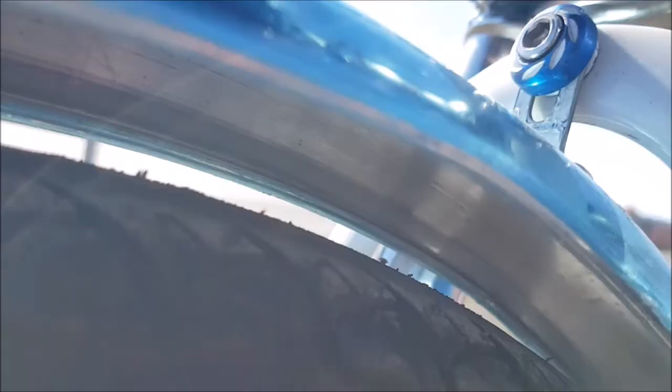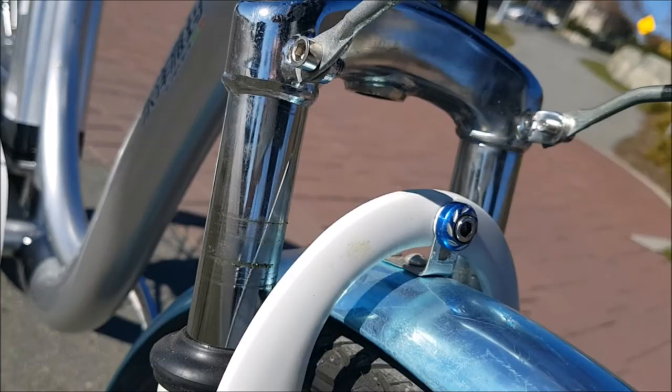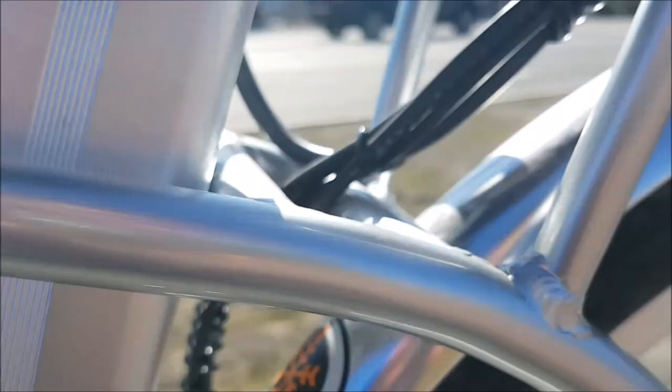You've got really nice front shocks — I'm not sure if they're air shocks, and I don't know where to inflate them or if you even can. The chain needs oiling. It's apparently a knockoff of Yamaha — I know of many Chinese products like this. And there's the lithium iron battery.